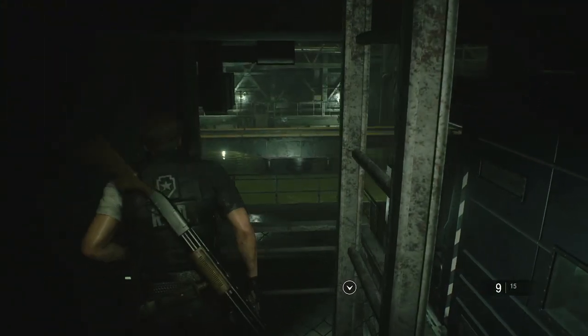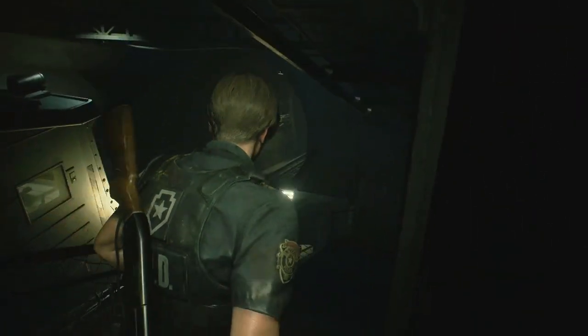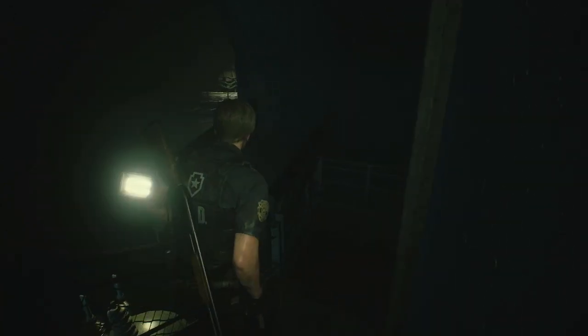I wish I could jump down from here. Yo, where you at, Ada? You're supposed to be right there. At least we ain't gotta worry about the G's anymore, because we just took both of them out. That was the two that were there.